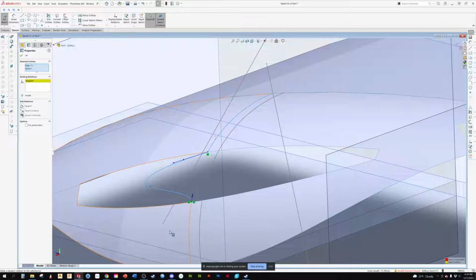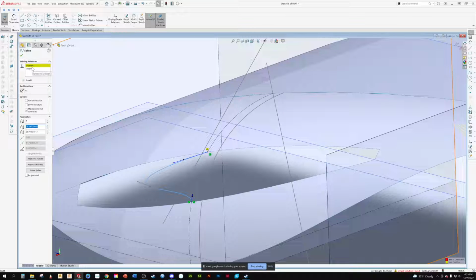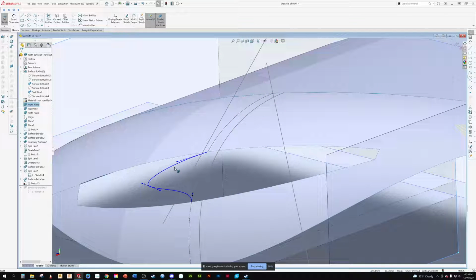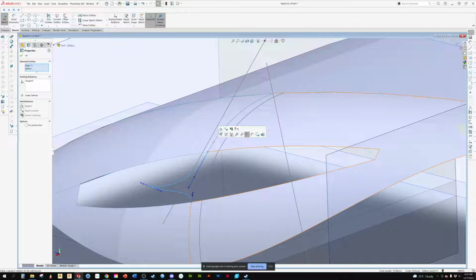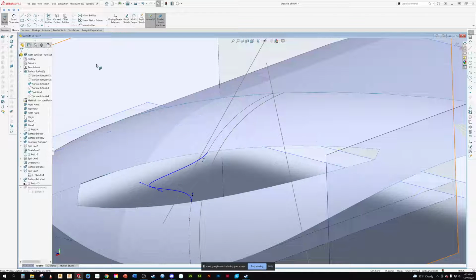So this is something that Haley and I discovered, and I don't know why it does this. Let's see if it works. I'm going to get rid of this tangency up at the top. Sometimes, until you modify the handles in there, it doesn't always want to give you that tangency it should. Let's see if that works. So see what happened there? Until I adjusted this point, it did not want to do what it should have. So we're going to get a nice smooth line in there.